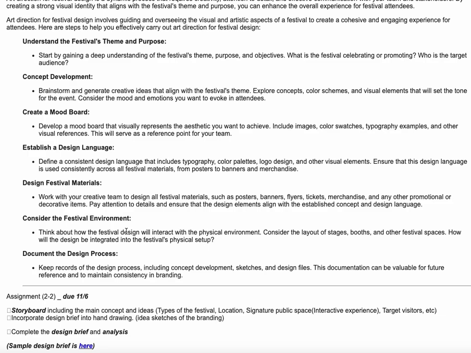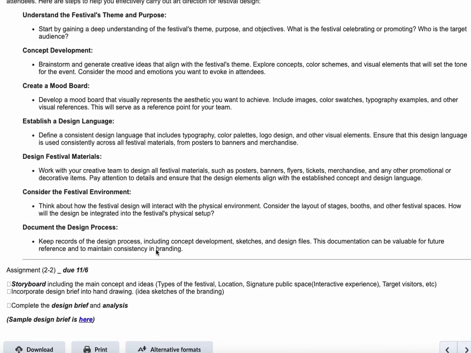Document your design process. You would have the research and inquiry first, then the concept, mood board, and sketches, as you've done for project one. It's going to be similar, but it should be a more developed version, because you already worked on project one and you should have an improved skill set.